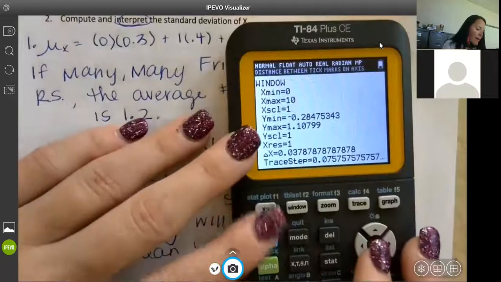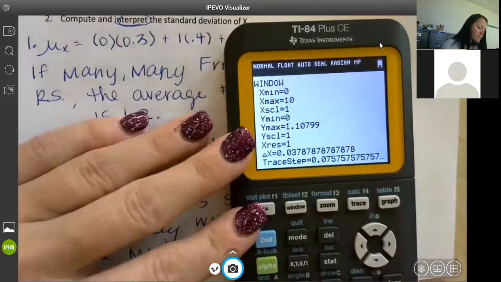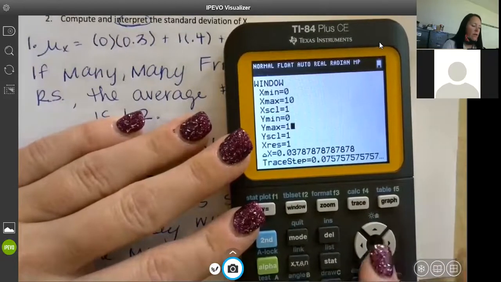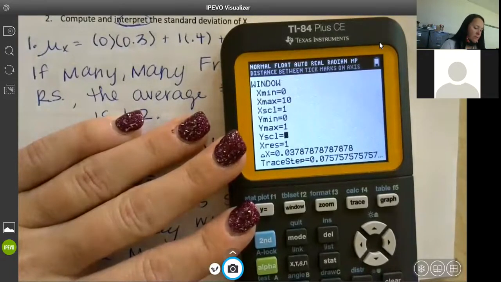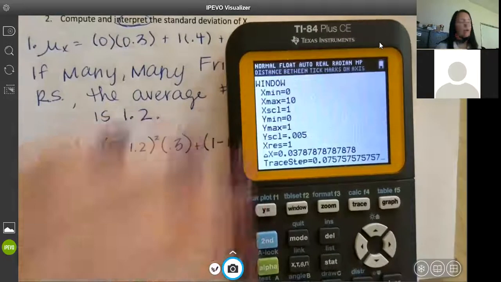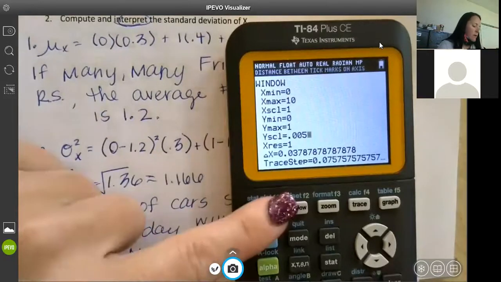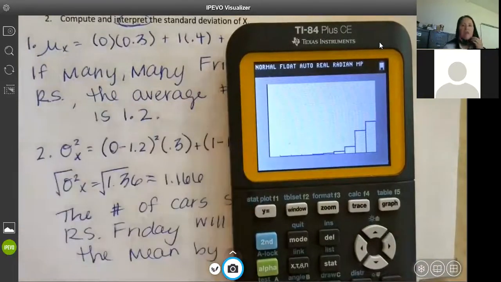Okay. For your Y's, I would do 0 to 1 because we didn't have any values other than 1. And again, it doesn't matter what scale you go by. I don't care. So let's see. Let's do it. This may be really weird. I don't know. I'm just trying to change a scale. Okay. So then in my Y equals, my plot is on. And if I graph it, it looks a lot better than yesterday, Rachel. Okay, thank you. Does that make sense now?